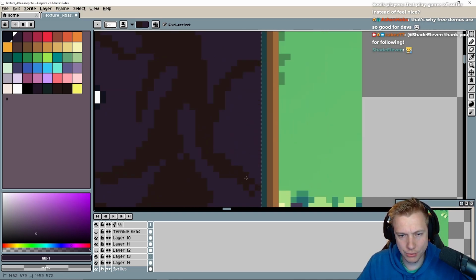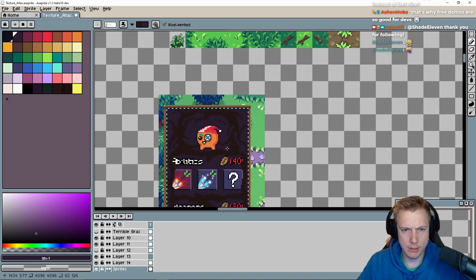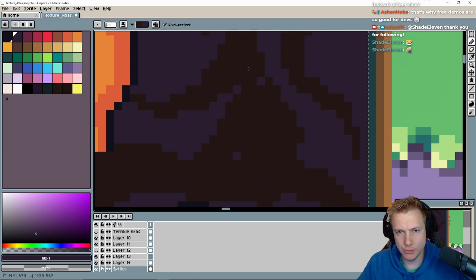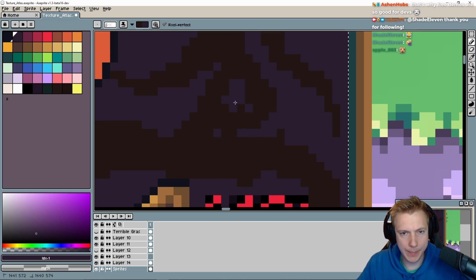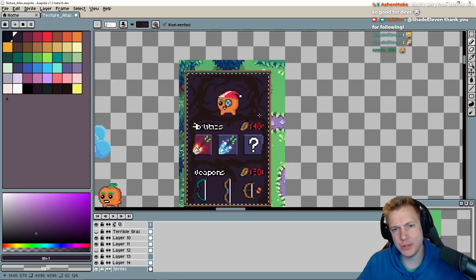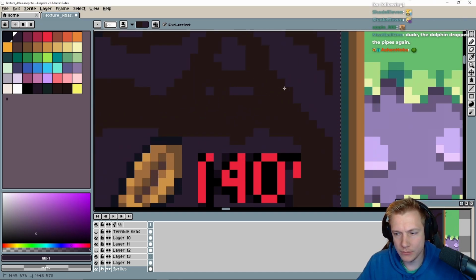Look at those roots. Just like your mama's bush. Damn, bro. Look at them roots. You know what this reminds me of? Has anyone of you played Dragon Age? For some reason this reminds me of Dragon Age. I don't know what it is. I can't really tell. But for some reason that's what comes to my mind.